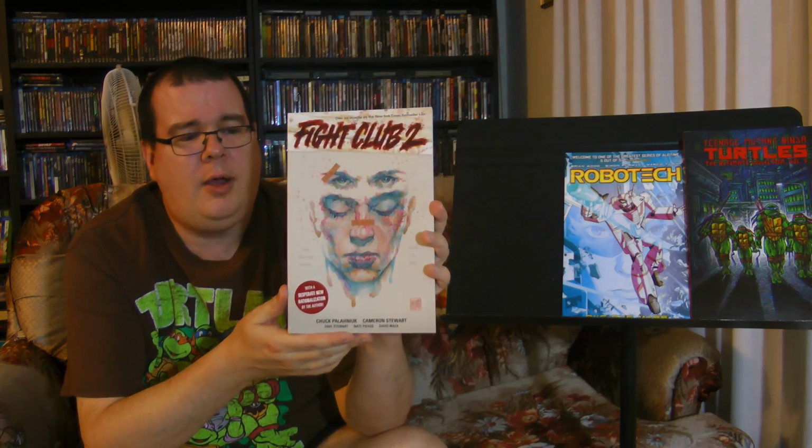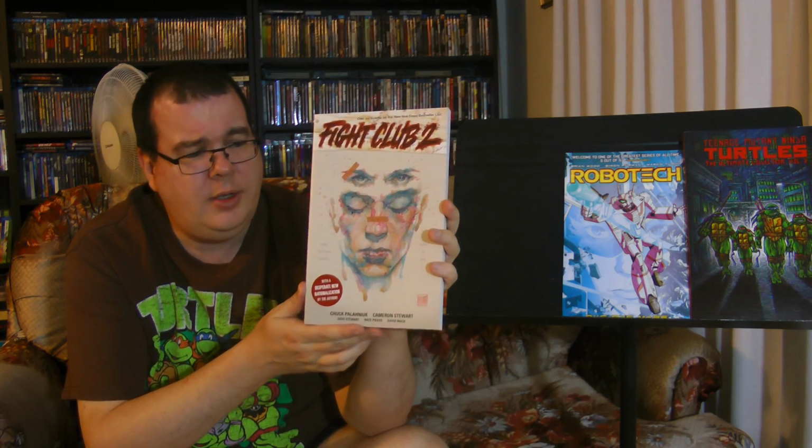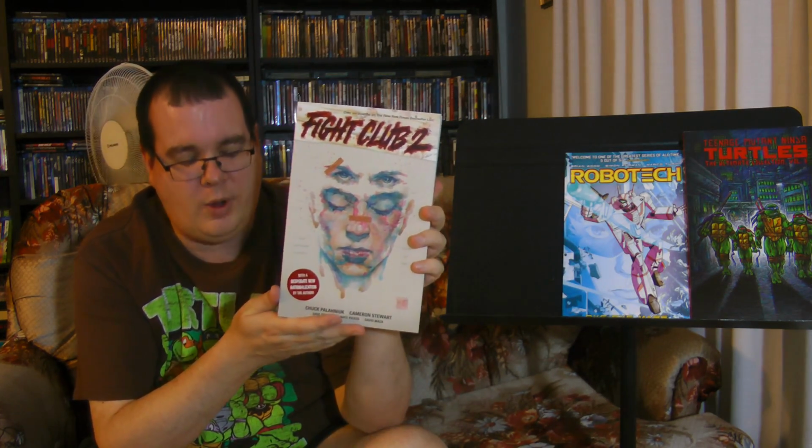And then here, this is one that I saw on the shelves when it came out in hardcover originally. I talked about this a bit on Saturday Night Insanity a little while ago, our return edition on July 28th. We have Fight Club 2, written by the original author, Chuck Palahniuk. And this is wonderful. I actually just devoured this in one sitting. I think taking a brief break in between, but otherwise, just read it all in one massive go. I couldn't put it down.